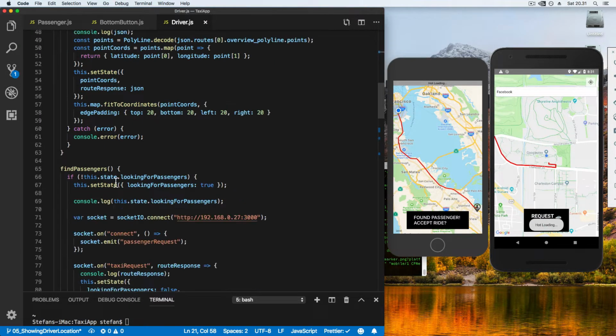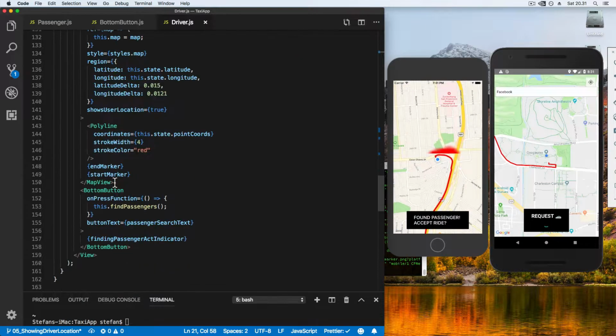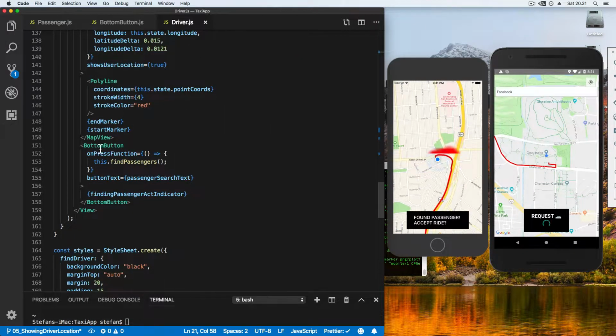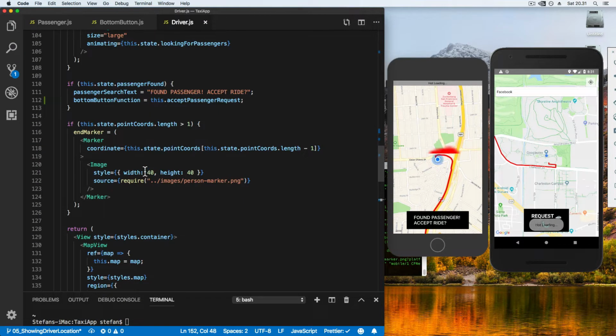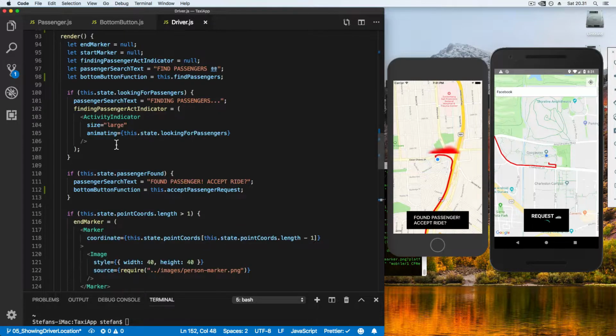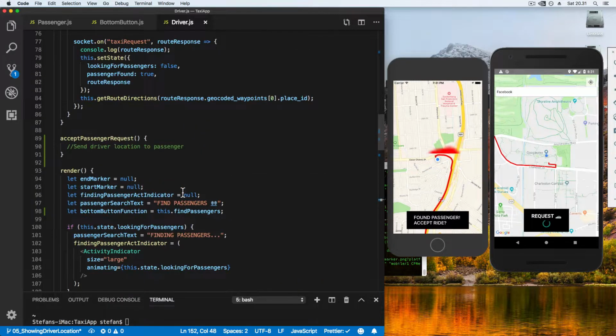And now what we can do, in the button here, we can say it's going to use the button function. And depending, again, just like we did before, depending on the state, we will change what is actually being called in the function.